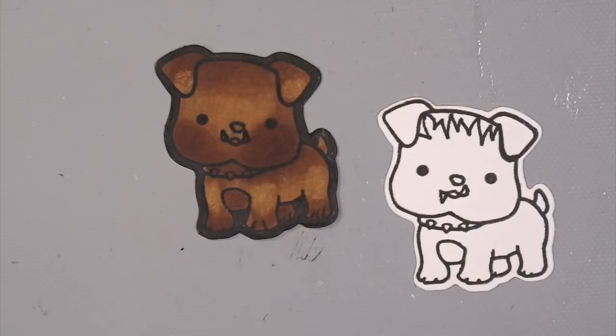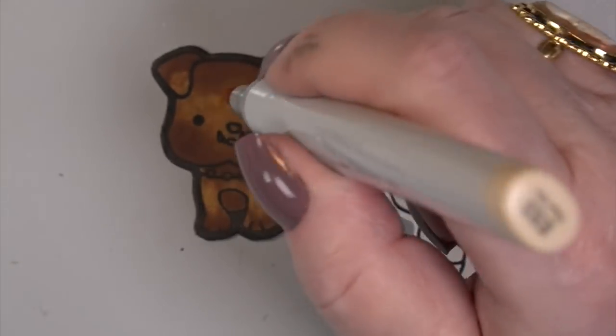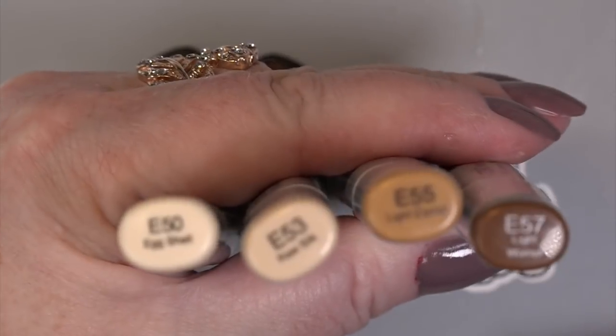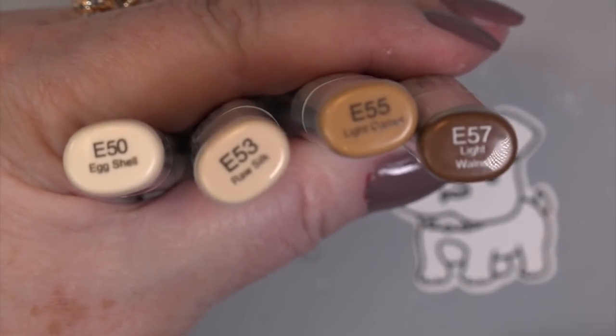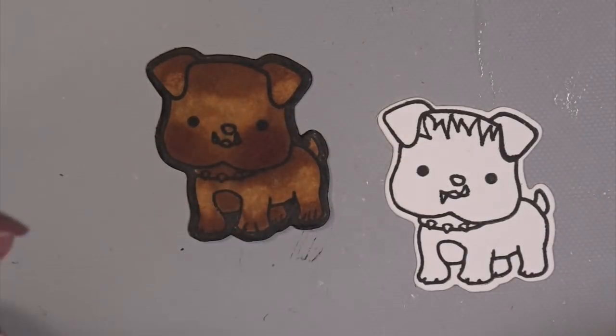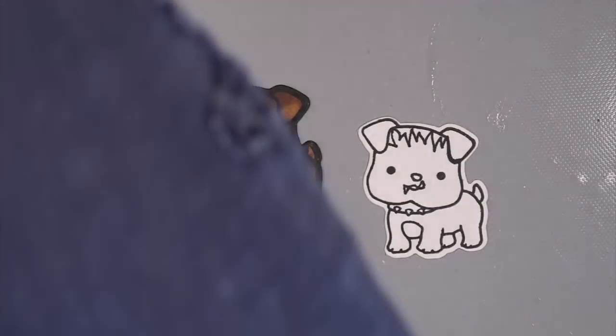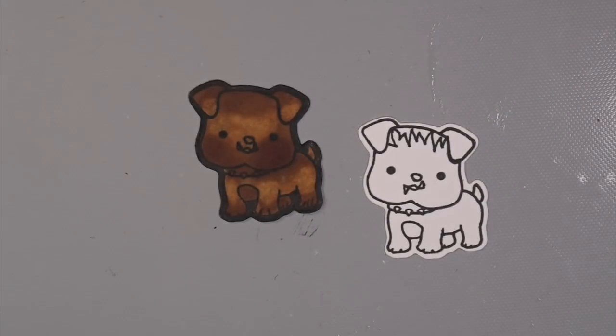It's wonderful. All coloring is wonderful. And then I'm going to dot it with the tips of my light marker, probably the E5-3 or the 5-0. Here's the colors that I used, and that's the total of them there. I'll give him some red cheeks again, and I'll just keep working back and forth.